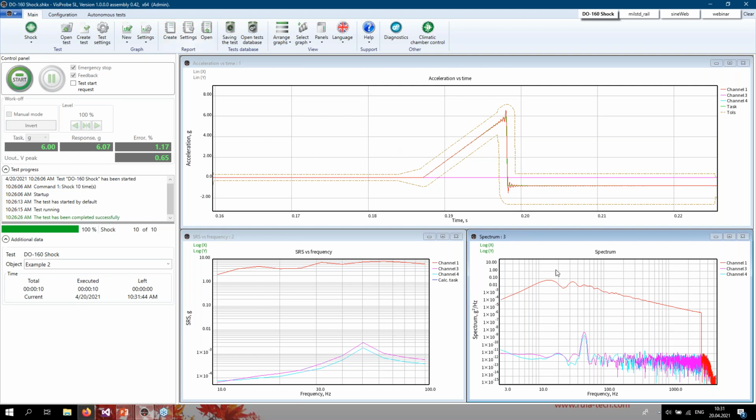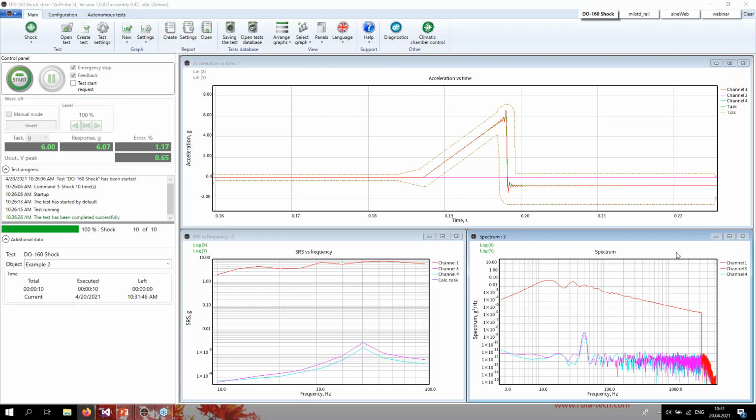Okay, let me see if we have more questions here. Just a second. So do you have an embedded charge amplifier?